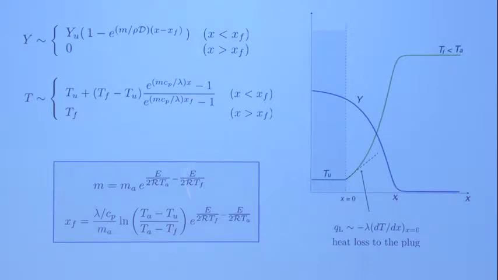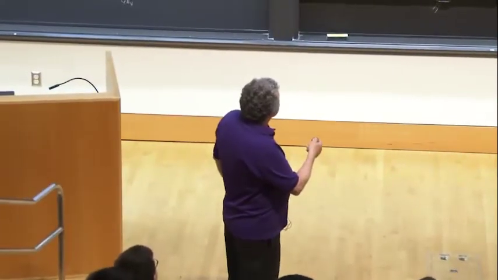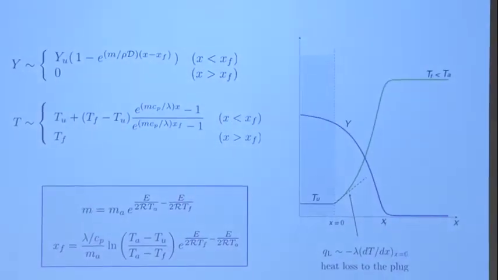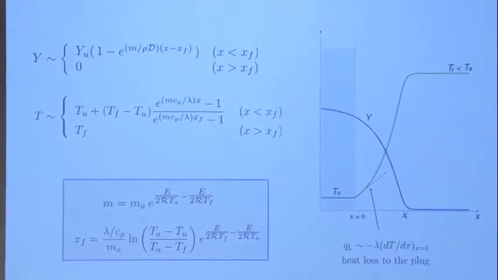I want to plot these two expressions to understand their meaning, but let me also point out this picture here, which is roughly what you would expect the profiles of the mass fraction and the temperature to be. This is not quite right because I have taken it from a paper that we did some time ago where we also solved things inside the porous plug. So in principle, forget this part. I should have eliminated it. The solution should start from here down. But this is a minor comment.